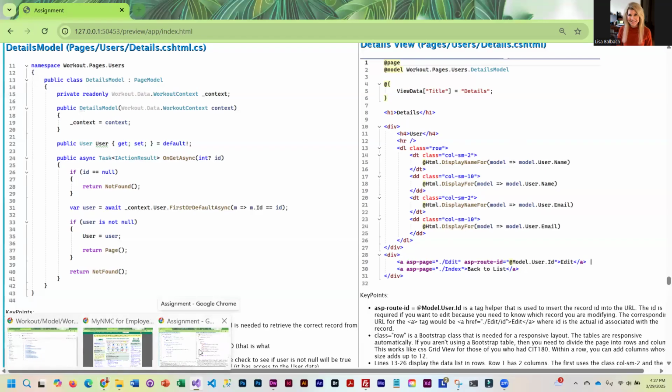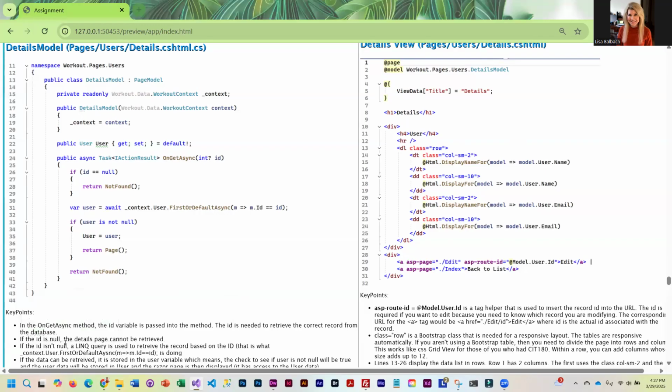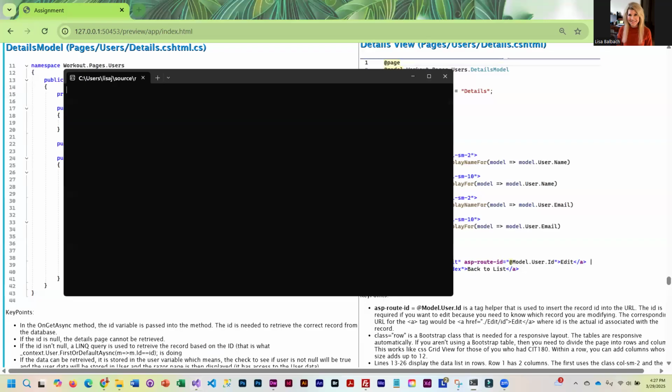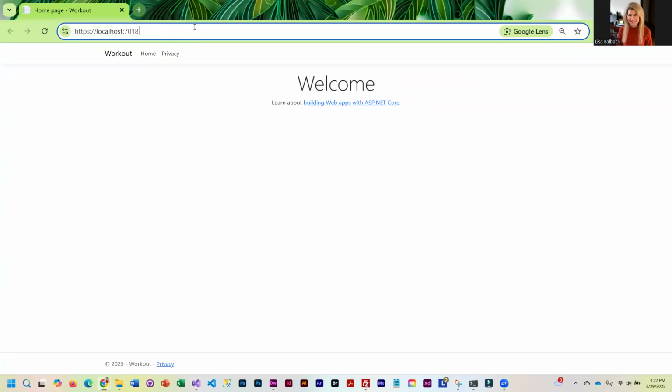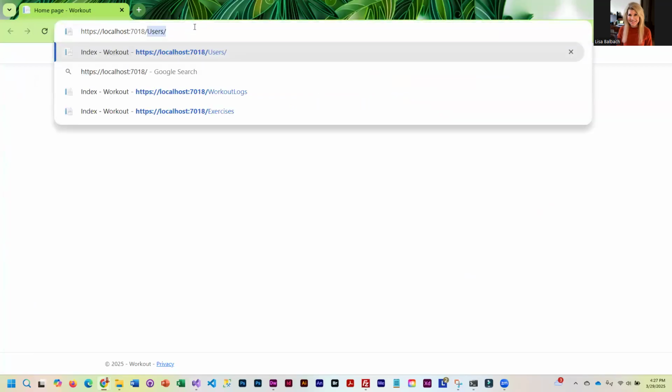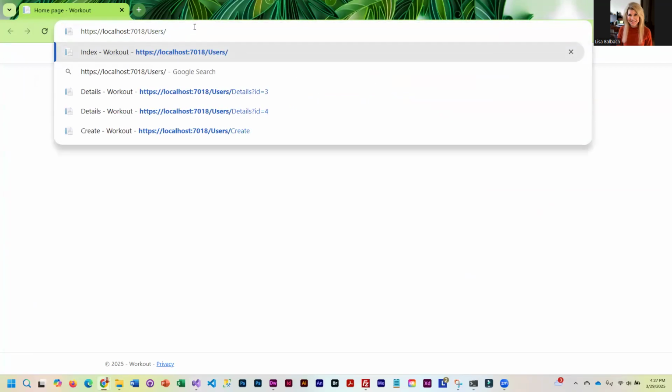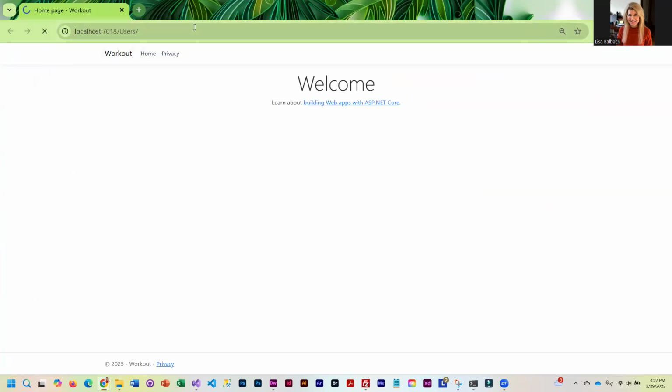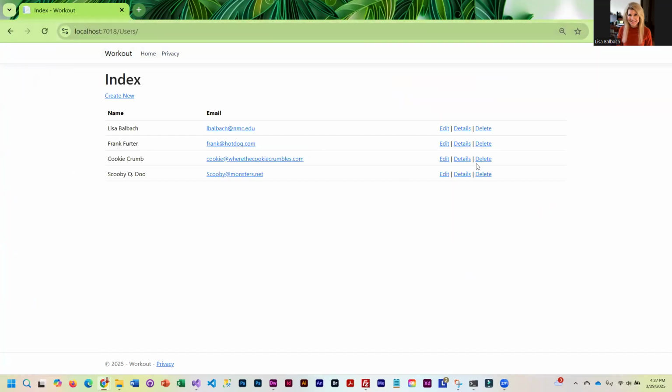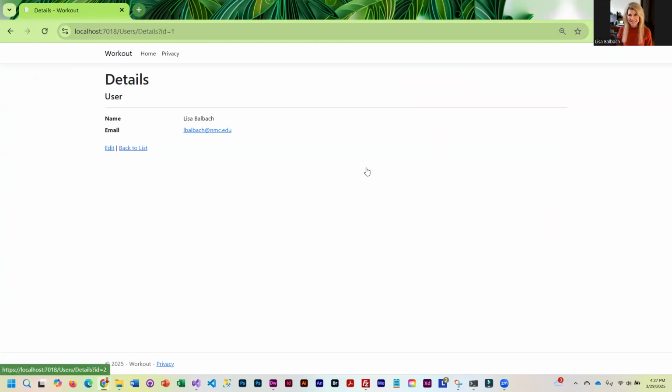Let me see if I still have this running. I may have turned it off. Here, I will show you. If you remember from HTML, we actually used the data list to display a recipe. But here, it is being used to display this.